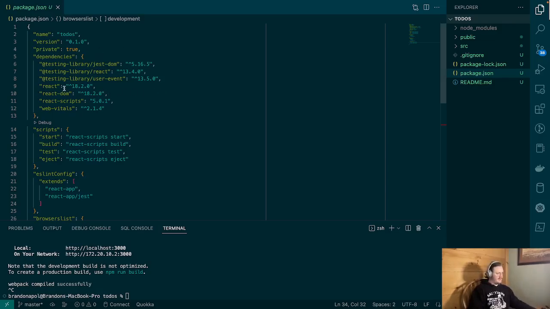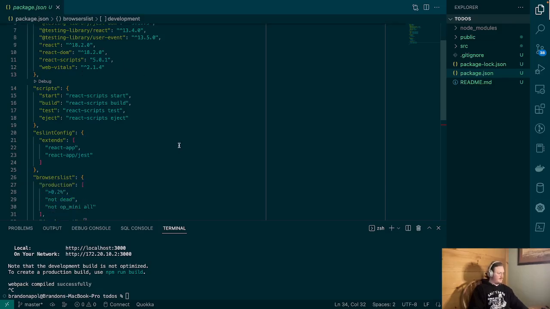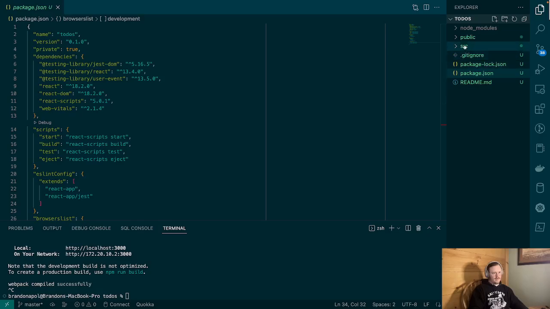And then here we've got React 18, React DOM 18. We're going to see how those work because I originally wrote this code in React 17, and React 18 is a smidgen different. We're going to talk about some of those differences. And the next React app that we make is going to be in React 17. But anyways, that's pretty cool. The gitignore is pretty obvious. That's just going to say don't put these things on git.